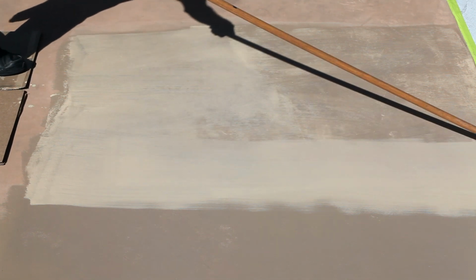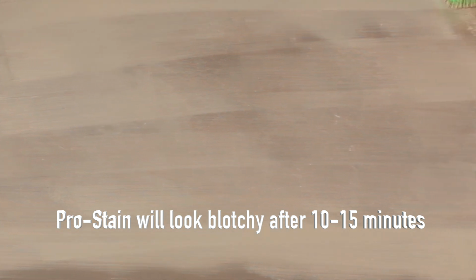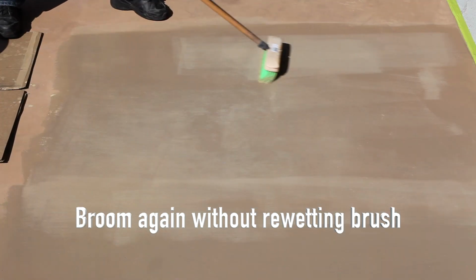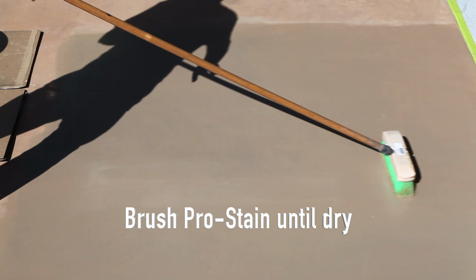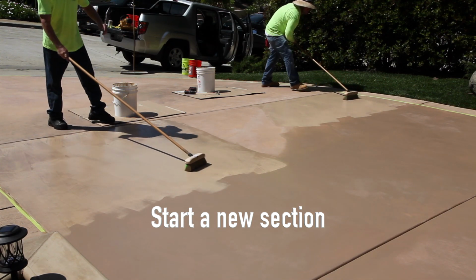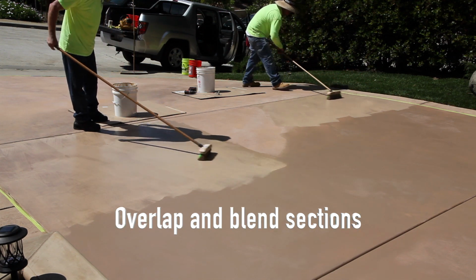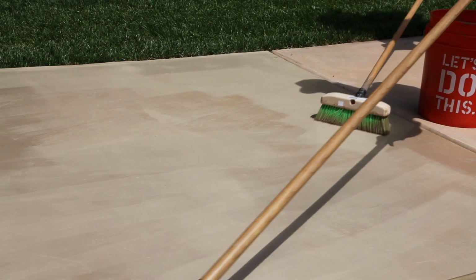Within 10 to 15 minutes of the initial application in that section, the material will lighten and look blotchy. In colder temperatures, it will take longer. It is important to rebroom the material without re-wetting the applicator brush. Brush the material until it is completely dry. Once that section is dry, start a new 100 square foot section and overlap and blend the new section with the dry section. In warmer conditions and in direct sun, work in 25 square foot sections.